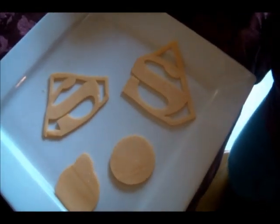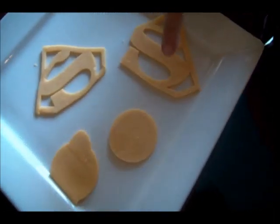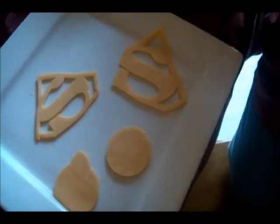So bud, you excited? Mm-hmm. What's so cool about it? This and this and this. What does it say? Superman. Yay, Superman cheese! Okay, you can eat it.